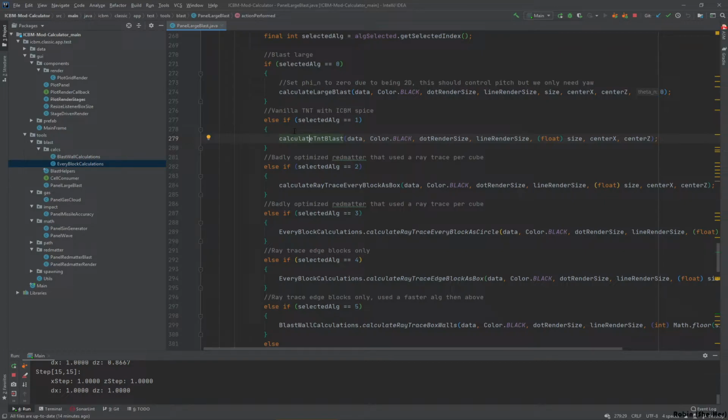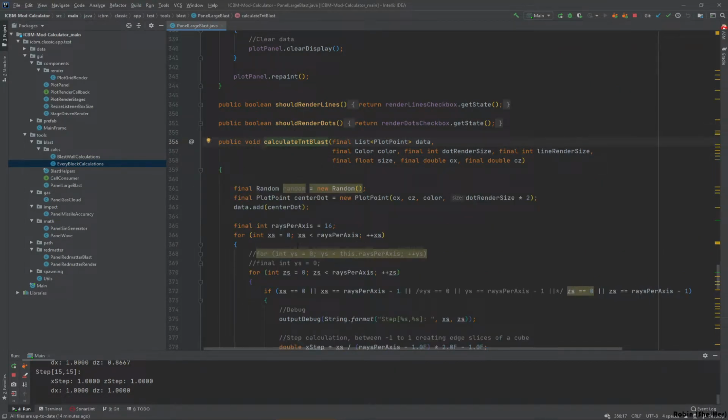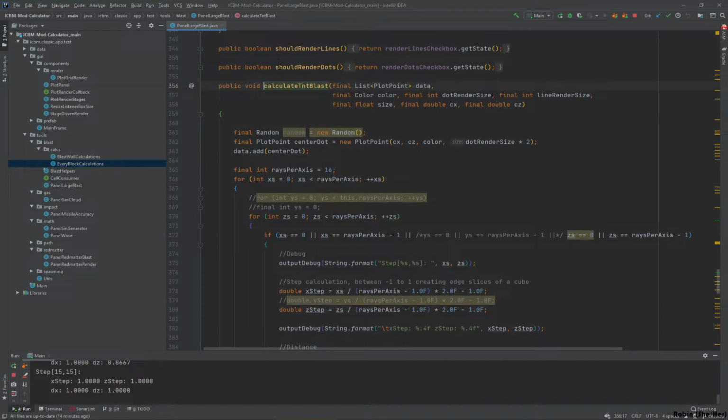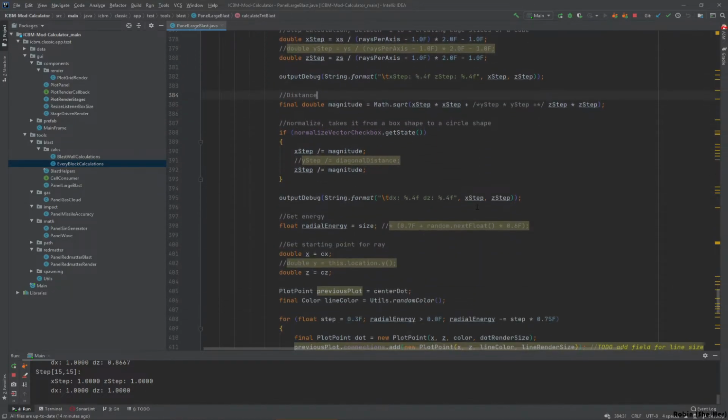All of that was mostly me just talking to remember where I put everything. So, calculate blast. I badly need to come through and redocument stuff in here. This is how you can tell this application I was building on the fly and not really caring too much. I'm outputting debug. What else we got here?